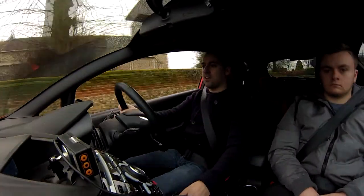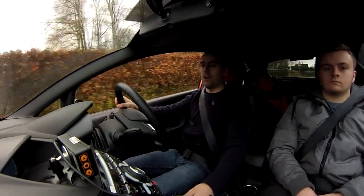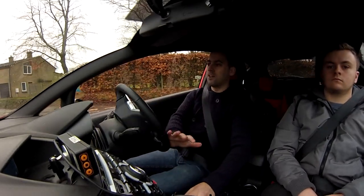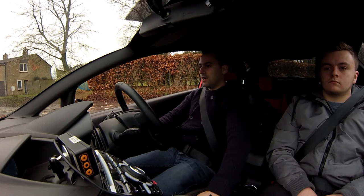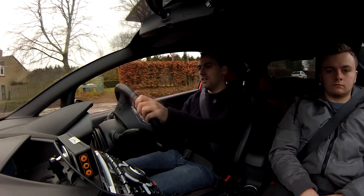Straight away it makes me want to do that to the team car. If you're thinking about doing it and you're keeping your car for a little while, get on it guys — it is absolutely amazing. It turns this car into an absolute little animal. The Stage 2 car is an absolute beast and it is such a quick car, but this car just takes it on another level. It really makes this car so quick and so much fun. Keep watching and we'll show you around the car and talk to you more about all the other bits and mods.